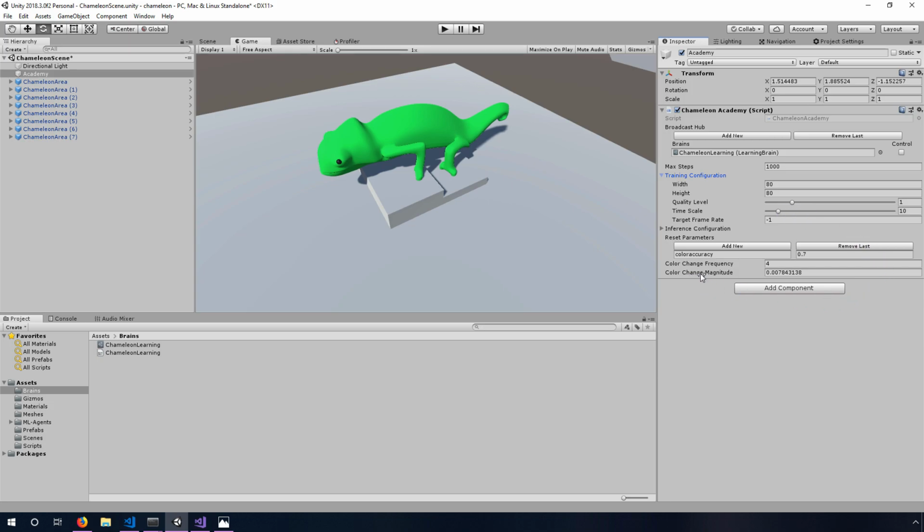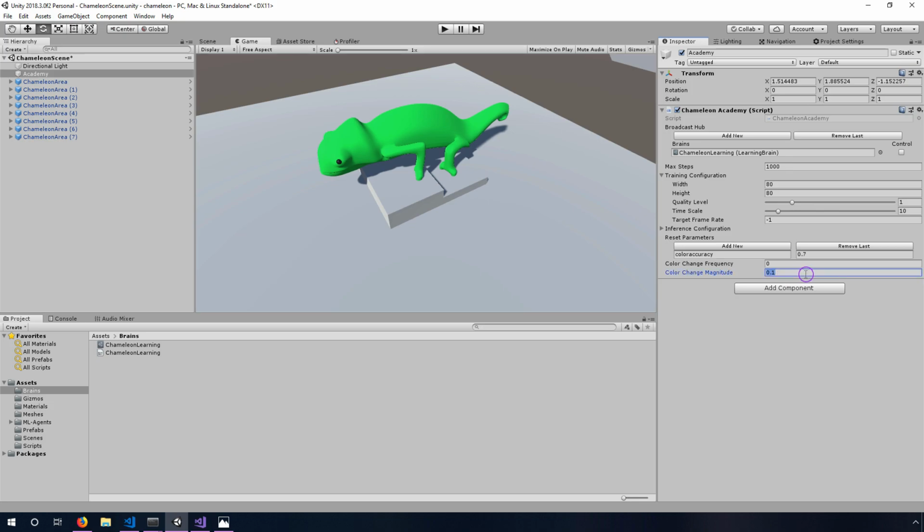And then for the color change magnitude, when I had this set to a low value during training, it was not training. When I set it to 0.1 instead, I found that it trained much more effectively. I kept this color change frequency on 0 for the training portion. I'm guessing that this allowed it to explore more colors more quickly as it's training and settle on things that worked, versus when it was much smaller, then it just wasn't getting there.